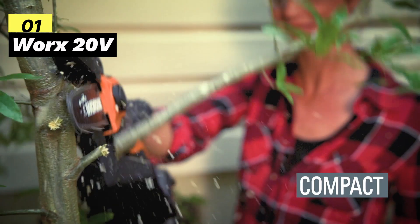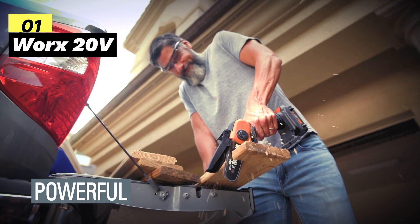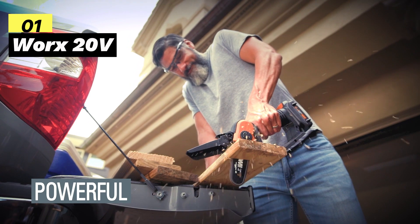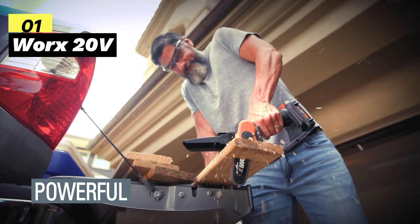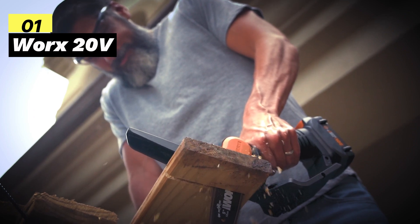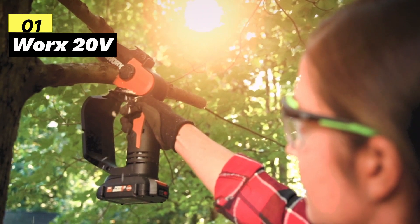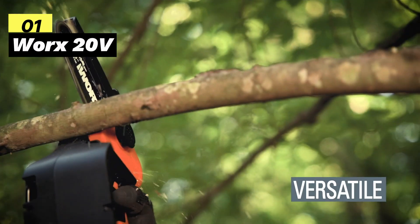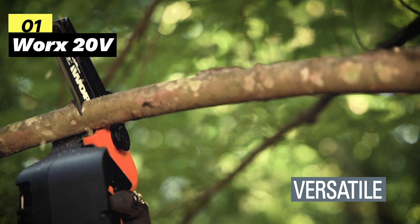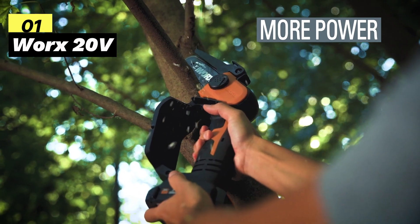When it comes to trimming trees and bushes, the WORX Cordless Mini Chainsaw excels. Its high-efficiency motor delivers smooth cuts at an impressive speed of 22 feet per second, all while minimizing vibration for precision and preventing hand fatigue. The battery life is also worth noting — you can slice through up to 100 pieces of 2-inch wood on a single charge, ensuring longer run times to help you get more done. For added convenience, there's a tensioning tool stored right on the chainsaw for precise tightness adjustments.